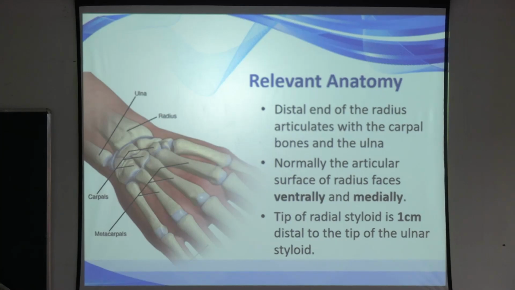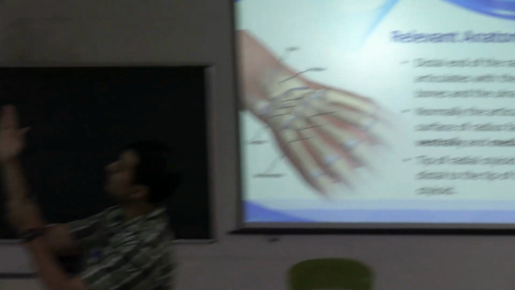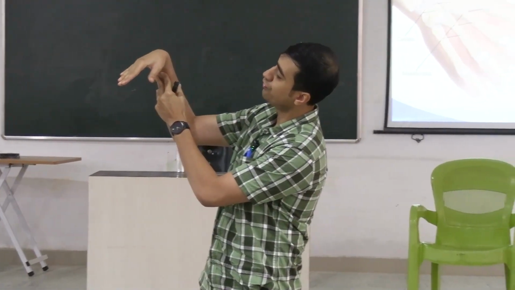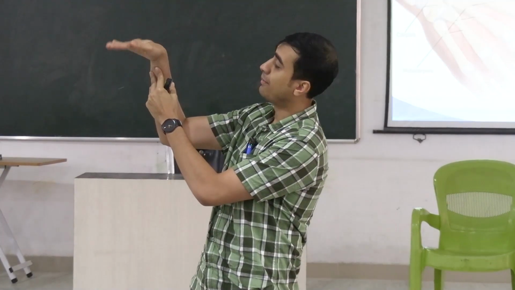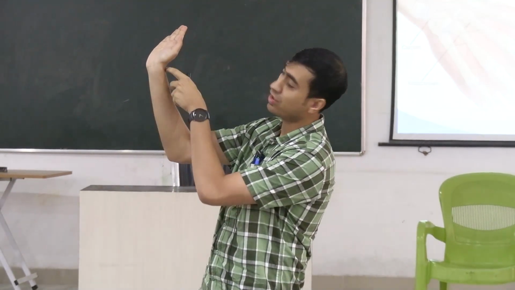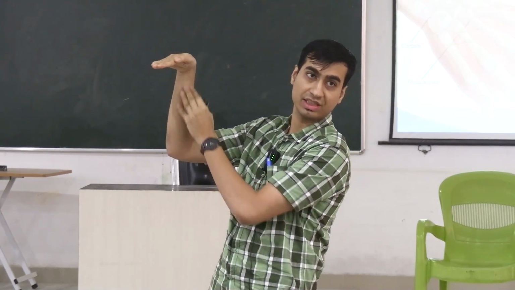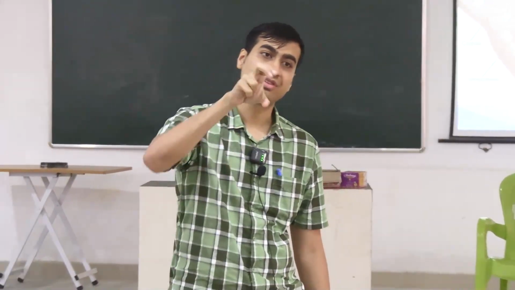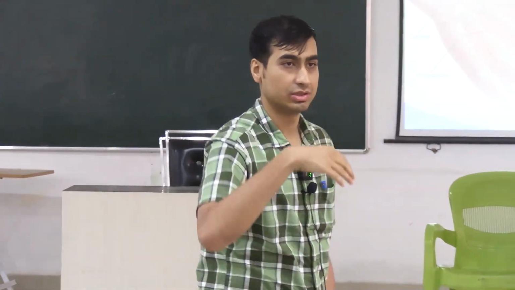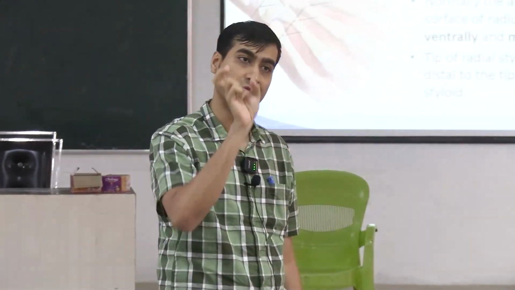So what happens is that if you see our hand, we can move almost like this. But if you see dorsum, it is not up to 90 degrees. It is less, almost 80 degrees. But if you go ventrally or volarly, there is almost 90 degrees. Why? Because our distal radius articular surface is like this. It is faced volarly. So there is an angulation. So there is almost 11 degrees of tilt, volar tilt.